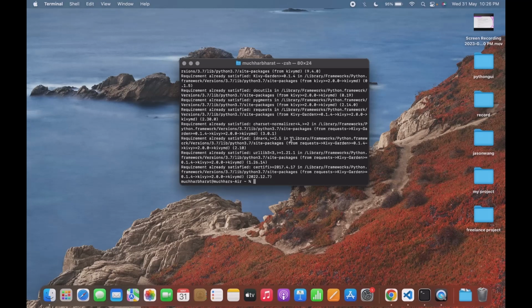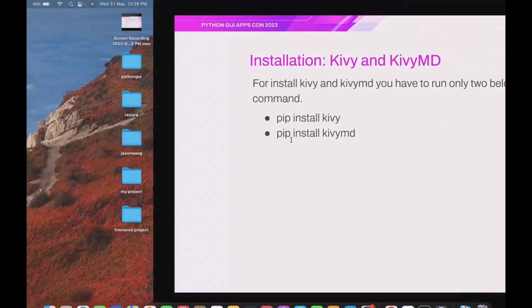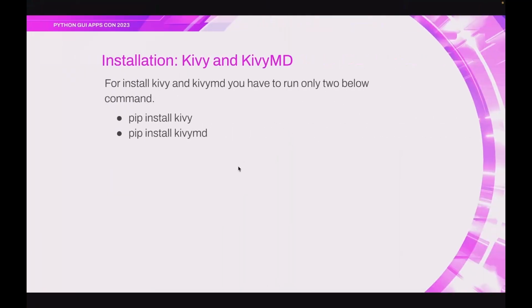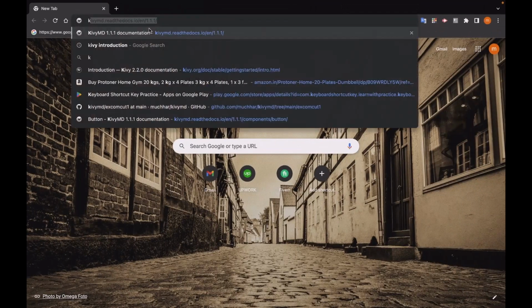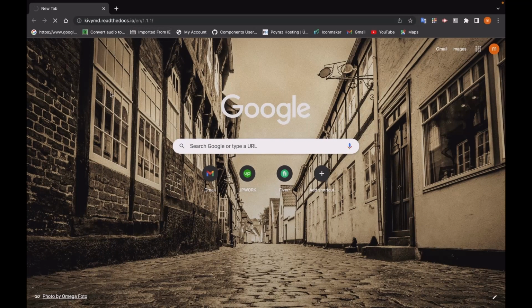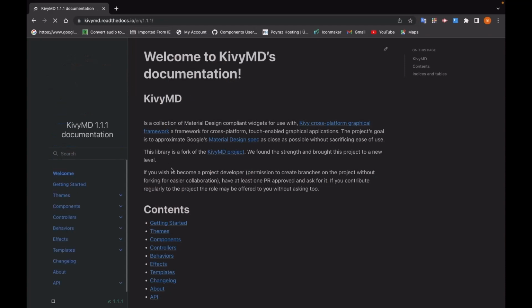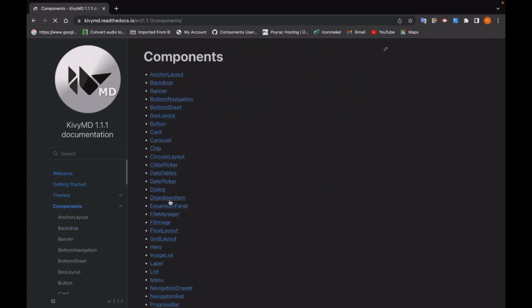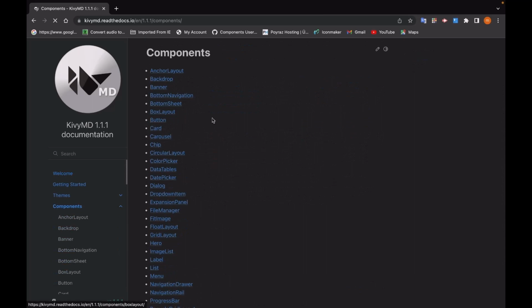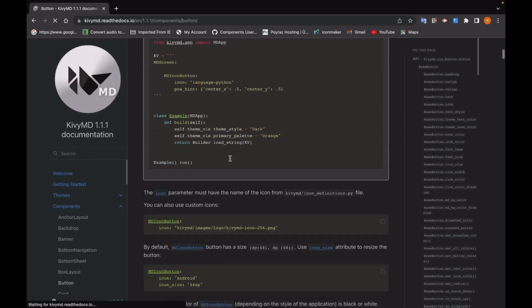I have both libraries already installed. Okay, and for more information you can go over here to Kivy Material Design. Here we can find all the components like buttons and everything. We will use these components in our app.